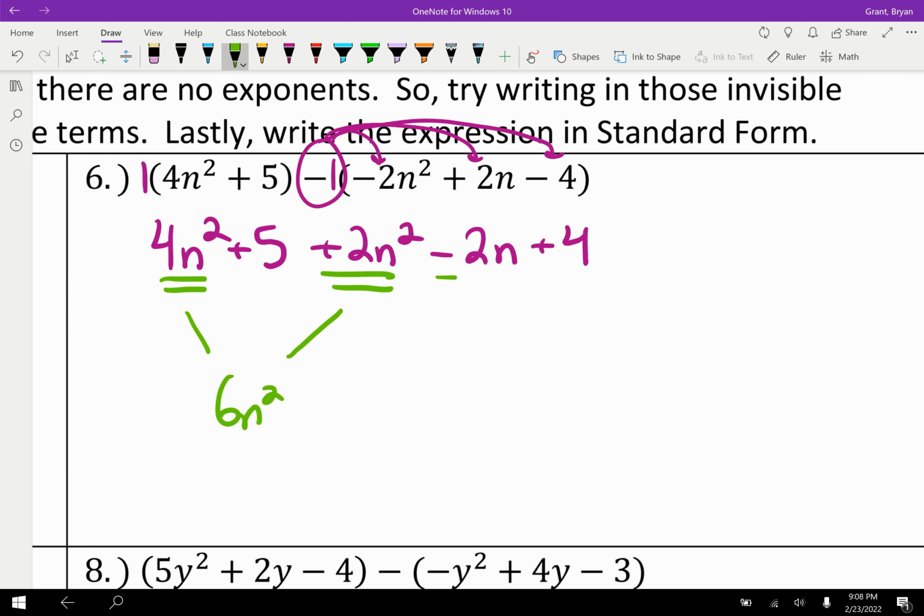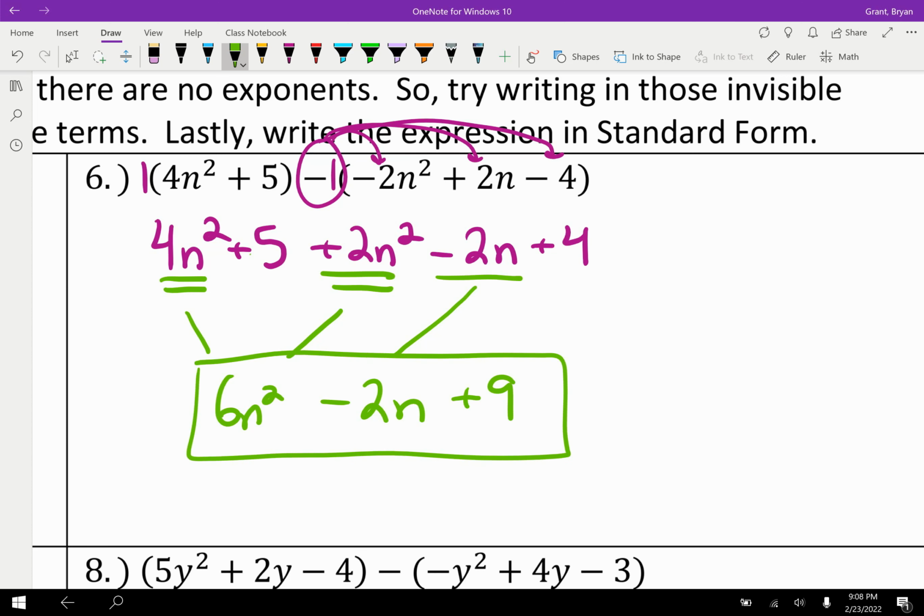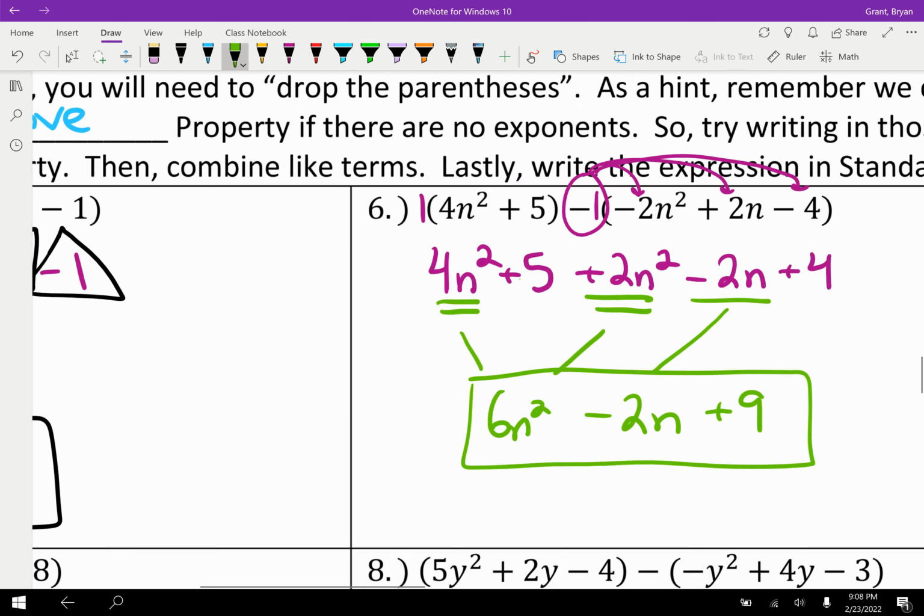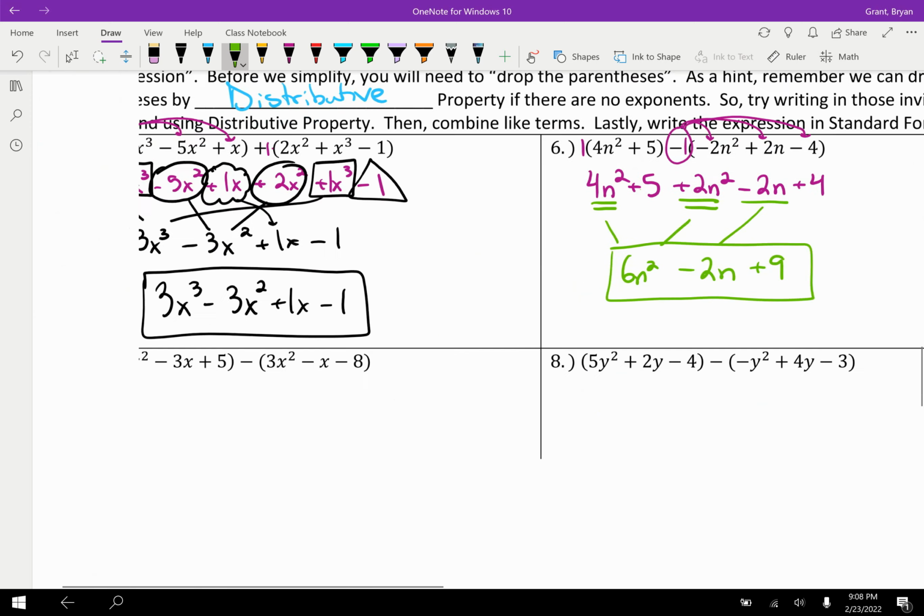Then we have negative 2n. There's only one of those, so I'm just drawing a single line. So minus 2n. And then what's left? Well, the things that aren't underlined, there's a 5 plus a 4, which makes a positive 9. So that's another way you could show your like terms, because you are going to have to find a way to show those today. You can use colors, you can use a highlighter, lines, shapes, whatever sounds good to you.